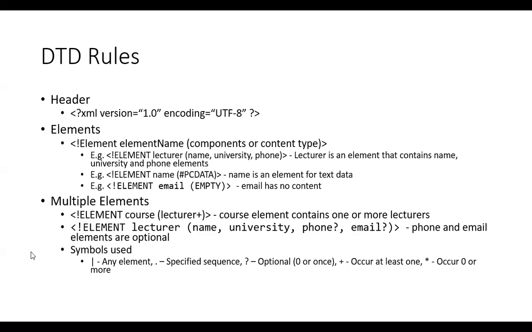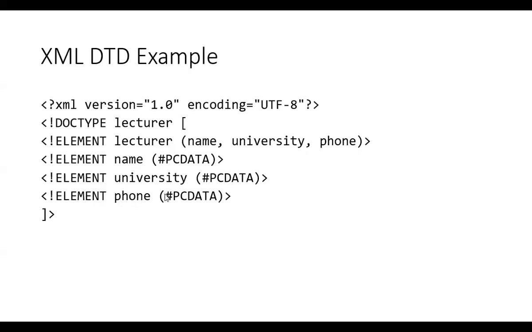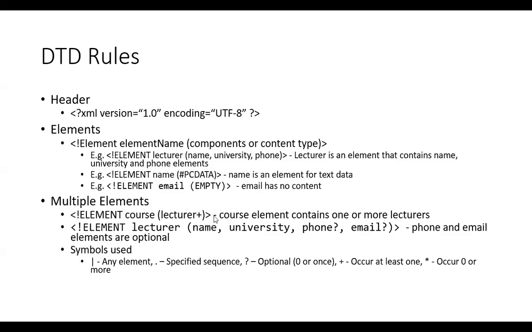And then, for example, let's say you can have email. So in this particular case, we didn't have email. Let's say we have an email, but that could be empty. So that is also something we could define, right? But then let's say you want to allow multiple elements, then we can use plus here.